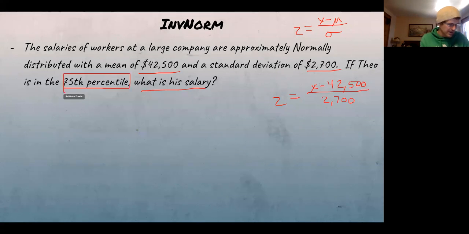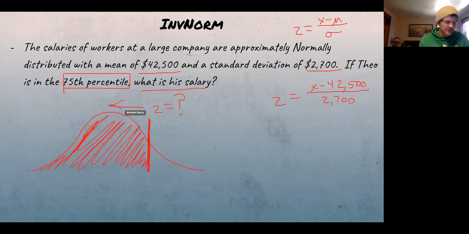Well, what z-score is that? I know that the 75th percentile might be somewhere around here, but what is that z-score? I don't know. But 75th percentile, the left tail, means that we're looking for all the data values below this point. And of course, it's going off to the left. So that's why it's the left tail. This is default for all of our calculators that are yellow, so you don't have to worry about that.